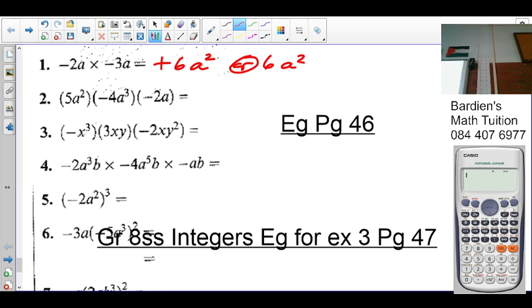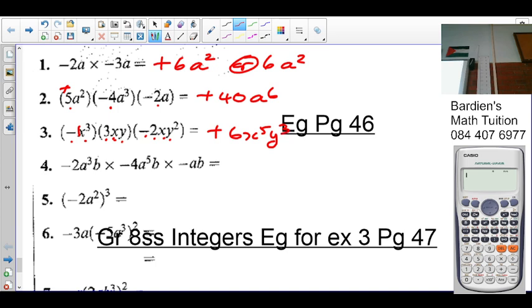What does bracket stand for? Multiplication. What's positive times negative? Times negative. Positive. 5 times 4 times 2, 40. a squared times a cubed, a to the 5, times a to the 6. Let's look at the next one. What's negative times positive times negative? Positive. Or you could have just counted these two negatives. 1 times 3 times 2. x cubed times x, x to the 4, times x, x to the 5. y times y squared.